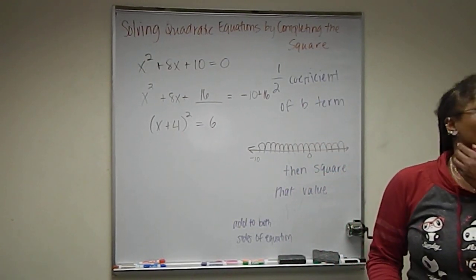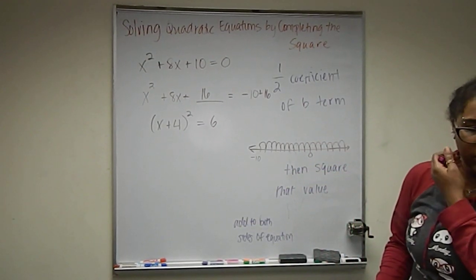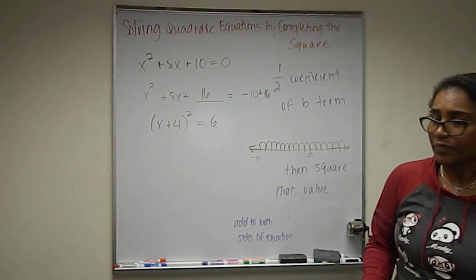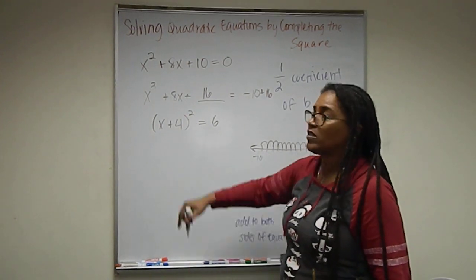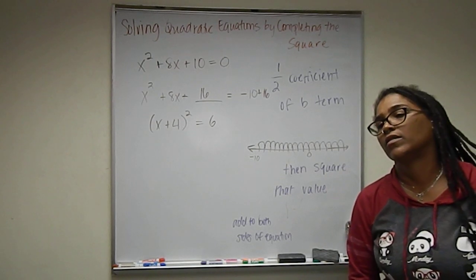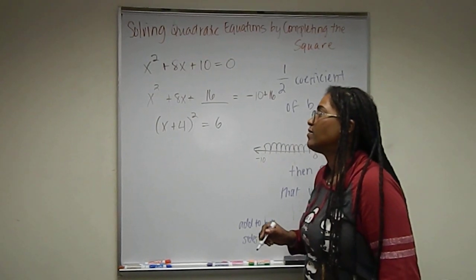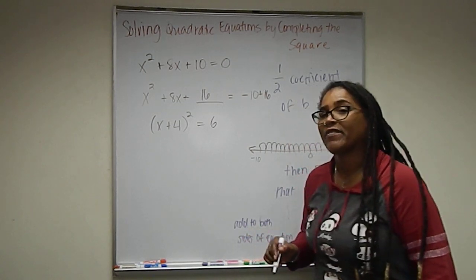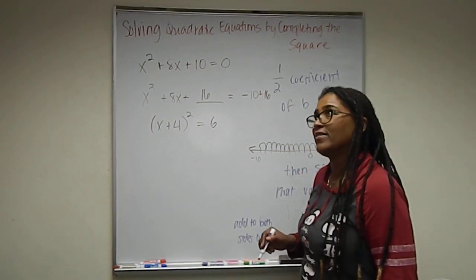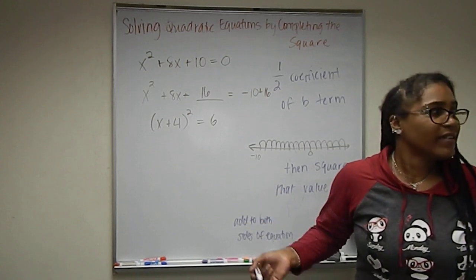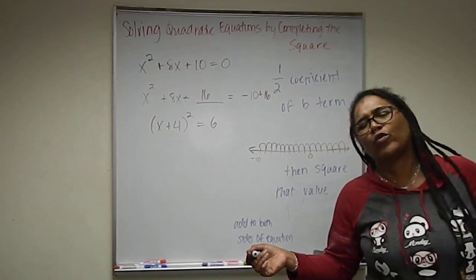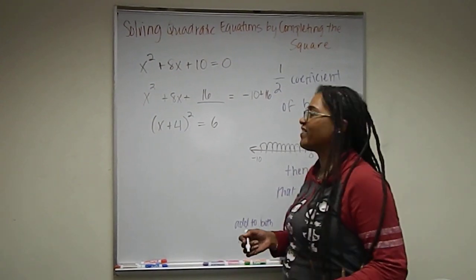Now, what do we do to solve a squared value? What's the rule for that? In order to get rid of something squared, we have to do what? What's the opposite of squaring something? Remember, everything has an inverse. Say unsquaring it. Yes, you are correct. It is called unsquaring. Just kidding, it's called square root.